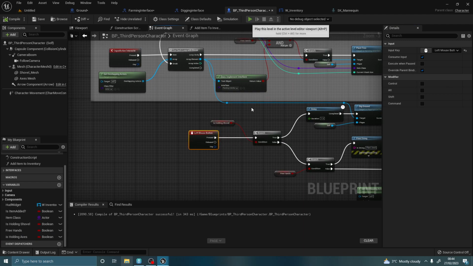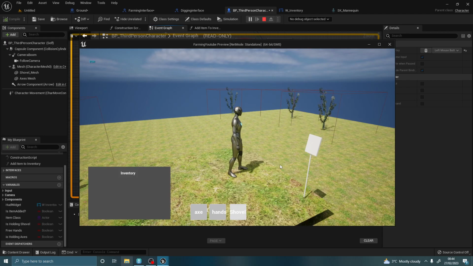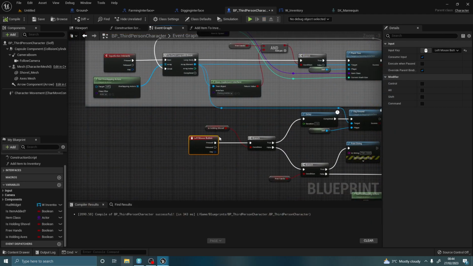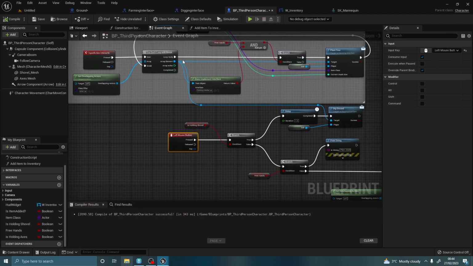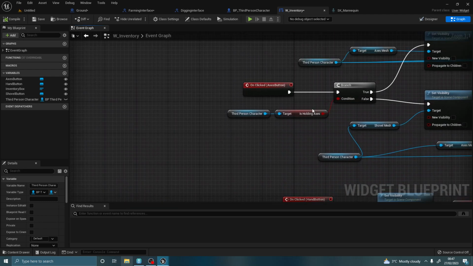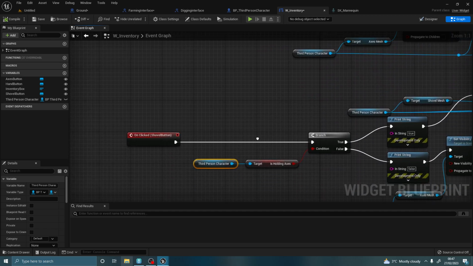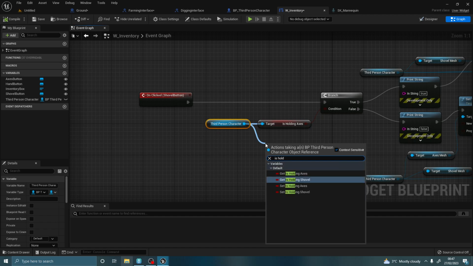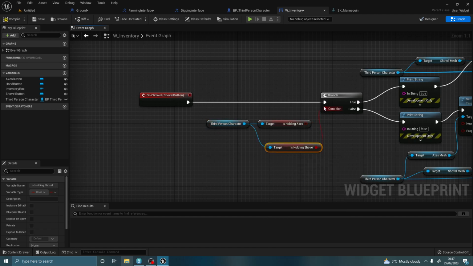Right, wait, I don't think that's going to work. Right, so shovel, axe. So it's still coming out as true. Right, hold it there. I'll have a little workout with this and I'll come back. Found it. Here. Because we copied and pasted this, the holding of axe here, the holding of axe here, actually needs to be is holding shovel. If holding shovel is false, then it will set it up.